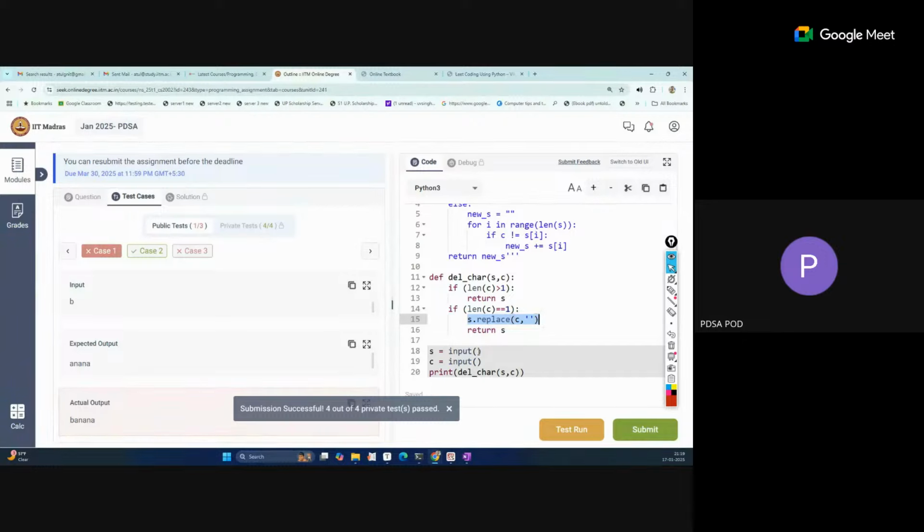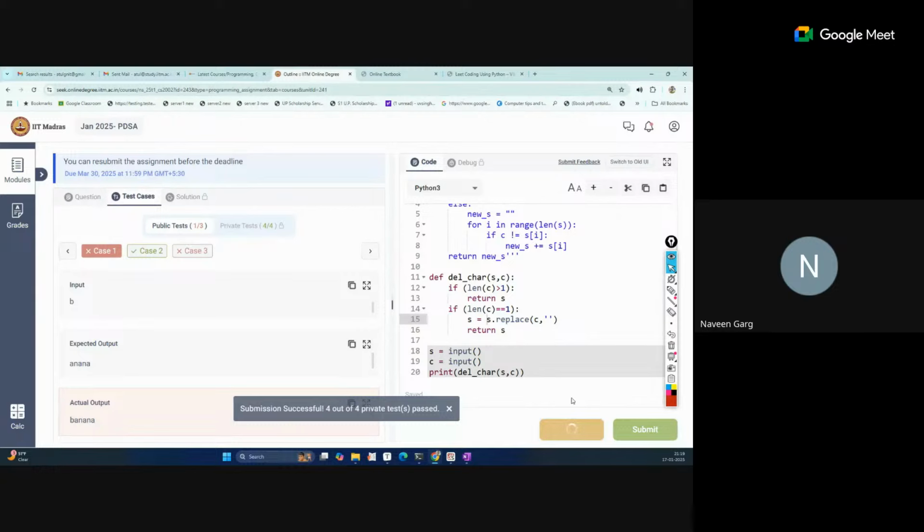String is an immutable data structure, so we cannot change any character in between. If we are changing any string, we have to assign it to a new object. Then it will work like this.